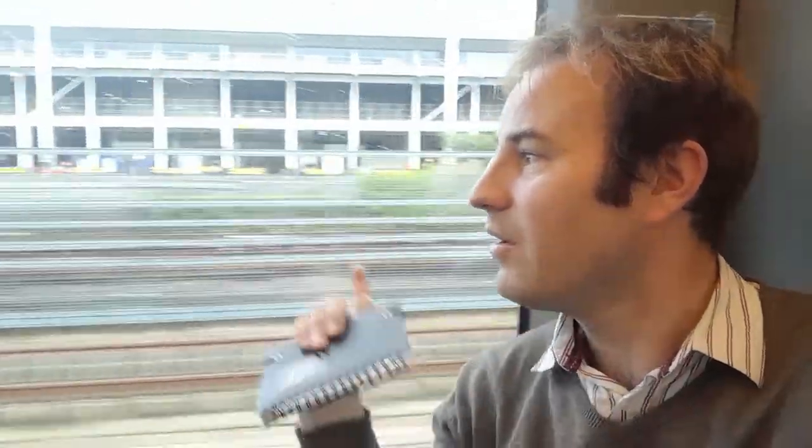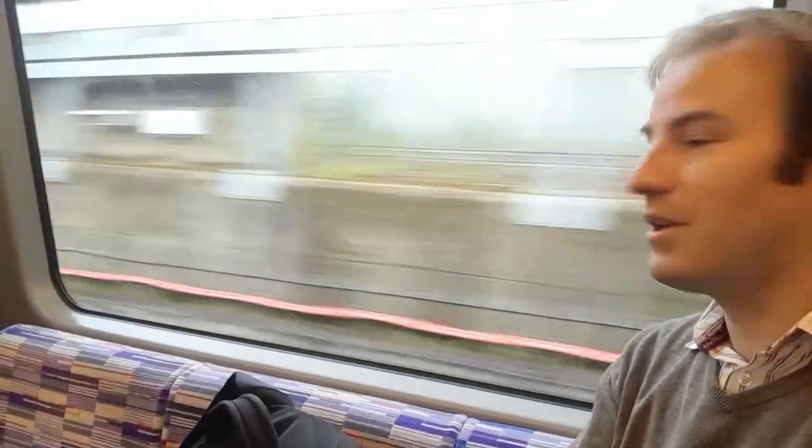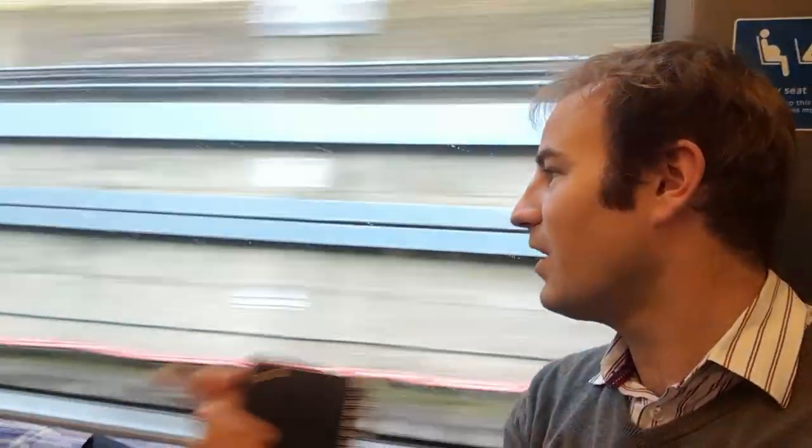As you travel out here, we are running parallel with the DLR and National Rail services. So this will be a quicker way. You could get this to North Woolwich, to Woolwich Arsenal, and you can get DLR. So that's Prince Regent DLR station up there. We're descending into the tunnel now. So, as I said, this is a reconditioned old tunnel. It's not a newly bored tunnel.